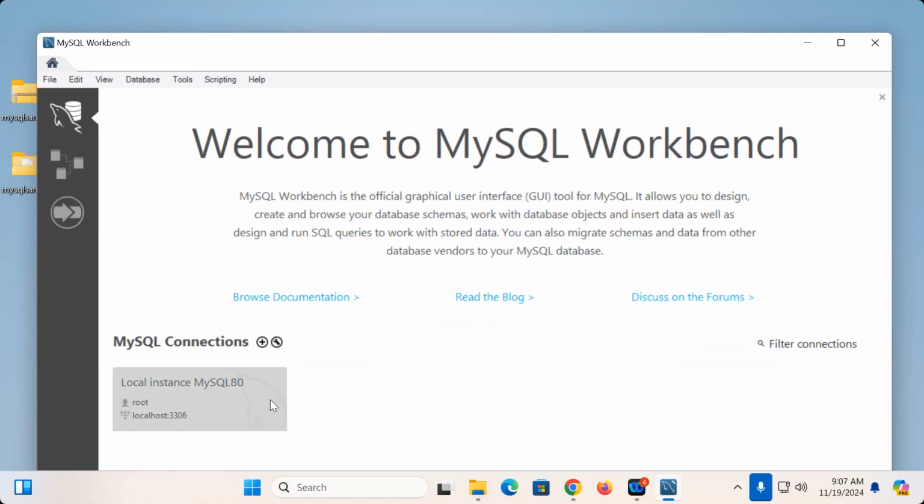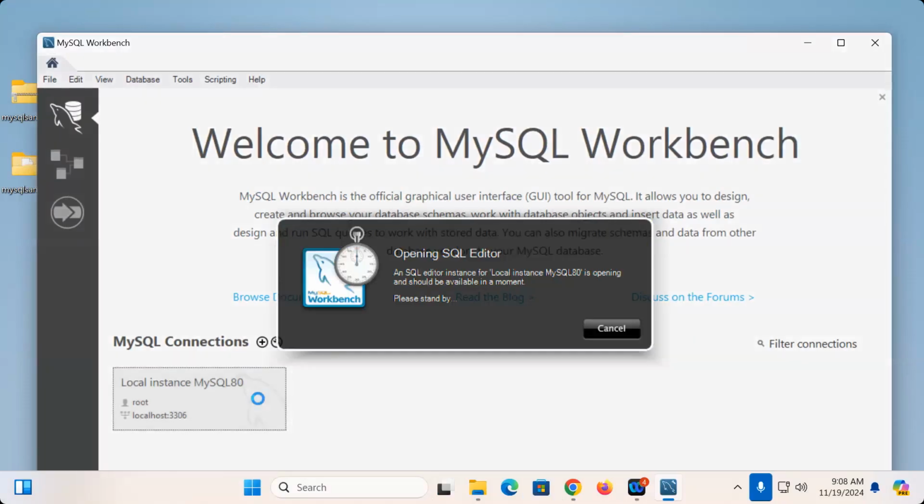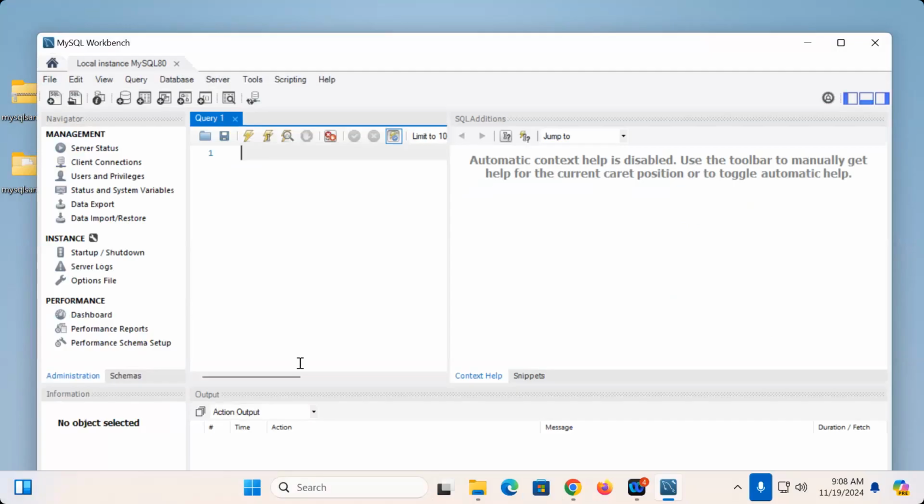So that web server is out there waiting for requests to be made for data. All right. So that's the server. If you don't see anything there, there's a problem. MySQL wasn't installed correctly or isn't running or something along those lines. So we're going to click on this to get into it. All right. And we get all this.